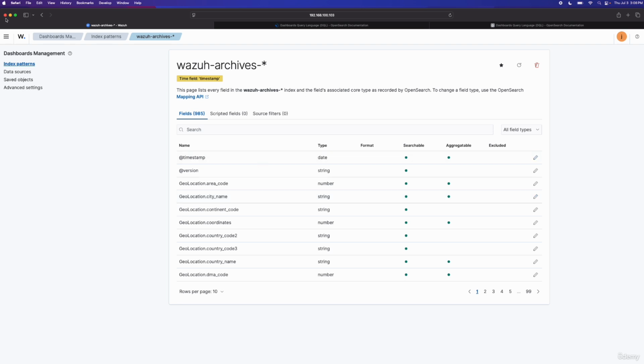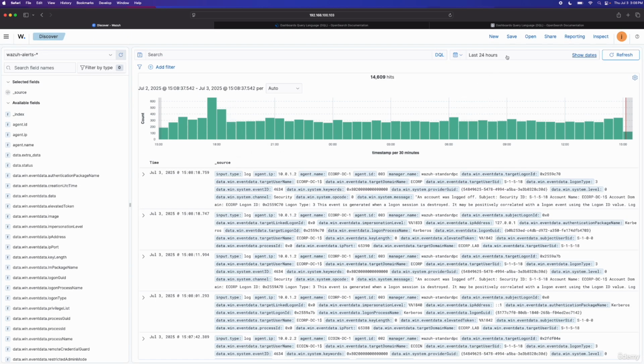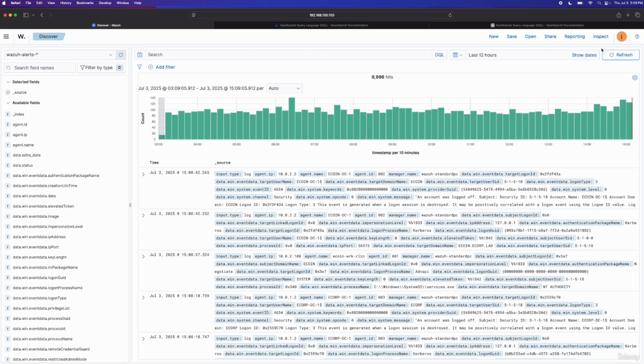Let's go back to Explore, Discover. To the right, we have a timer that we can pick, either absolute, relative, or we can just select now. And we can change this time to various times to set the start time to look back for. So I'm going to look back 12 hours. Once I have that set, I'm going to hit update, and it changes the number of events that are searched.